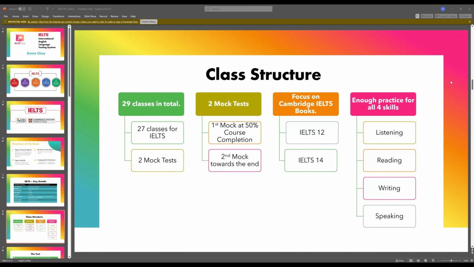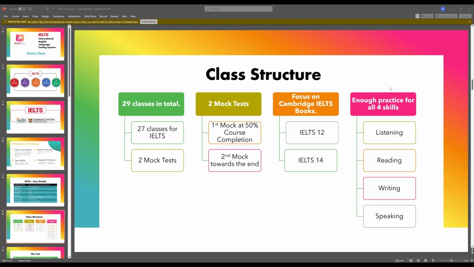Maybe 28, 29. Now, as I've said, if you enroll for this course, you're getting a drive link in which you will find all the authentic Cambridge material, all the books, book 1 to book 18. So I would recommend you leave book 12 and 14 for here to practice in the class, right? You can practice other books at home from book 1 to 18. Just leave book 12 and 14. Do not practice from those because you will see a lot of content repeated, right? I want the class to be very interactive and interesting for you, right? I'll try my 100, 200% to make that happen.